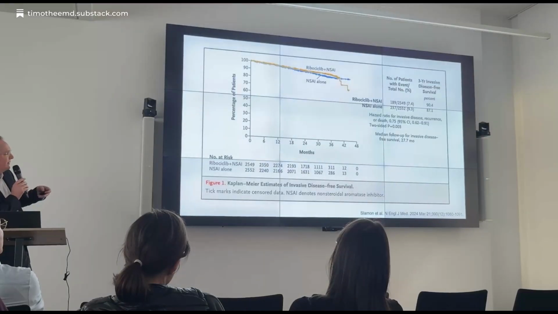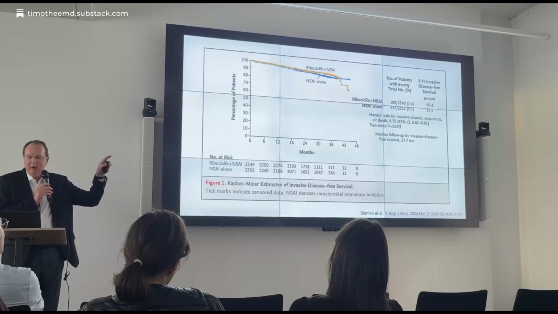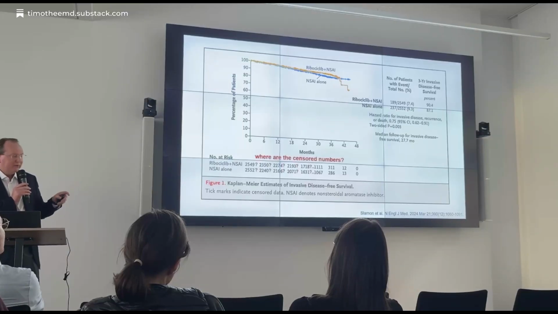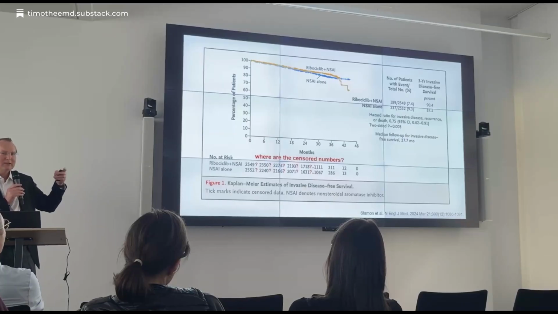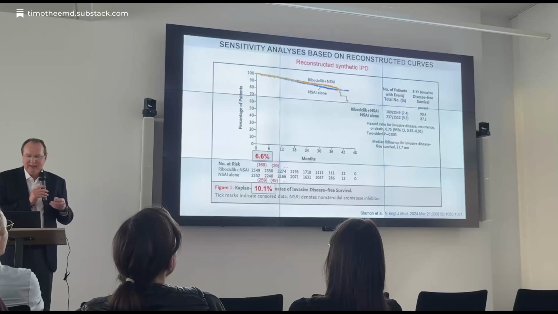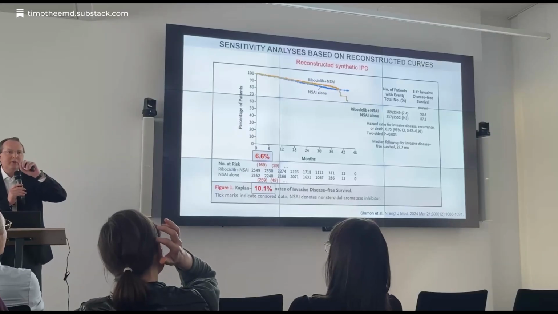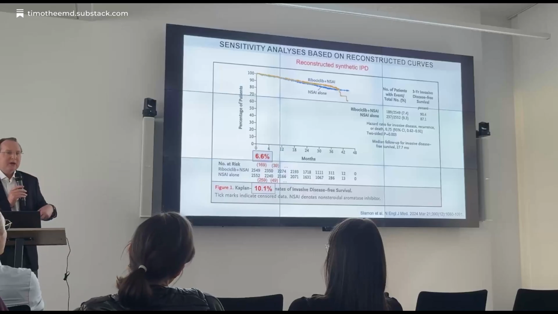The invasive disease-free survival benefit is not so clear, but you can see the hazard ratio, 0.75, not crossing 1, with a significant p-value, and this was the New England Journal of Medicine report, the first report. Based on this report, the first thing is that you don't have the number of censored patients here. I don't think it's good reporting, but we can estimate those through some techniques. I will show you that. Basically, you reconstruct the curve, you digitize the curve with x, y coordinates.